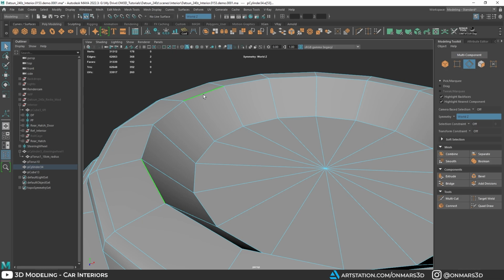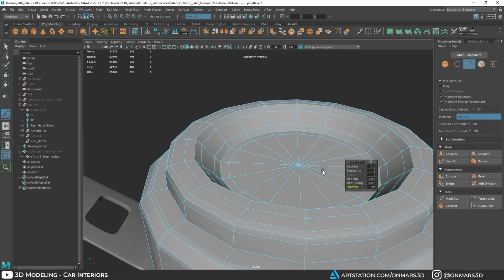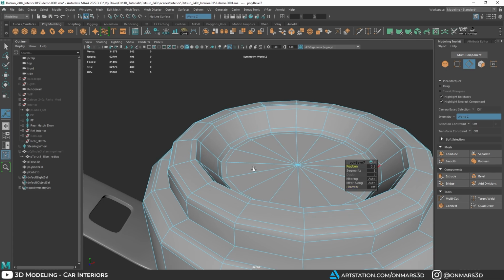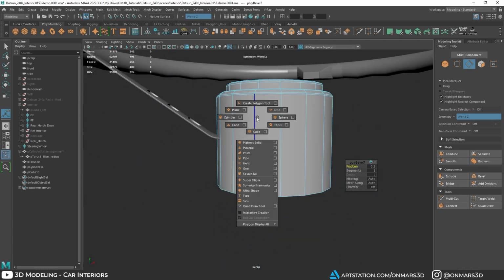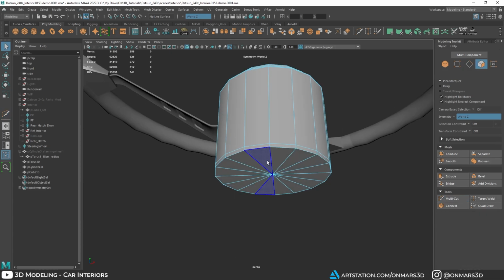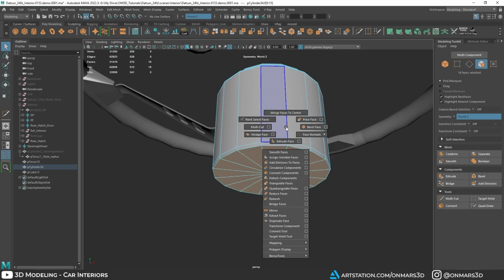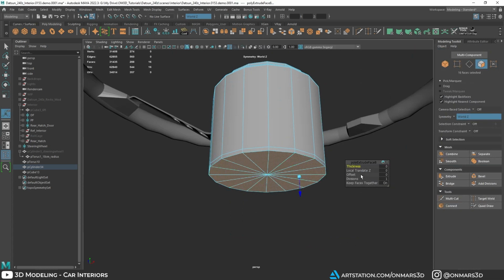And then for the rest of these, I will just select these all. And for these, I'm going to do it with chamfer on and use like 0.3 offset. And that should work great. And I'll just grab this edge here, multi-cut, and I'm just going to add in this loop here at the bottom. And I can offset these because I just need to get in this last extrusion there. So I'll do a little bit of an offset.